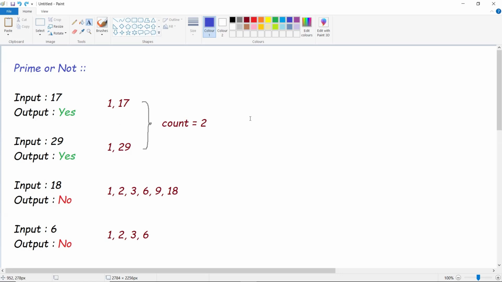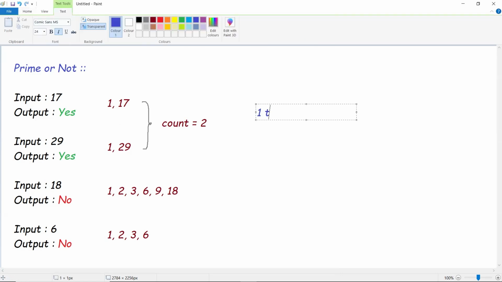So let's try to understand what we are supposed to do for finding whether the given number is prime. What we'll be doing is, I'll start from 1 and go until the number 17 or 29, whatever we take. So instead, we'll just simply say our number. So 1 to number, you iterate and find the number of factors we have. If your factors count is 2, then you can simply assume that it is a prime number. We already know how to find the number of factors. If you haven't watched my previous video, I'm adding it on the top right corner. You can go ahead and watch that and come back to it later.